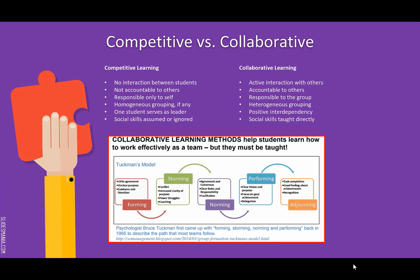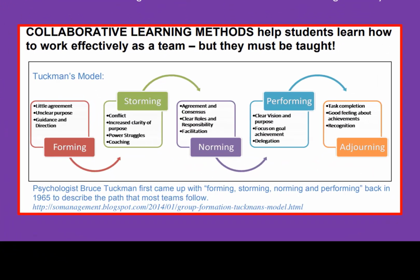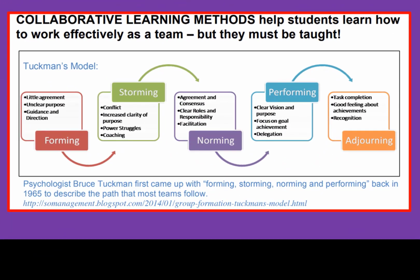One method for collaborative learning is Tuckman's model. There are 4 initial stages, and a 5th was added a few years after its conception. All groups will go through this process to some extent. The forming, storming, norming, performing model of group development was first proposed by Bruce Tuckman in 1965, who said that these phases are all necessary and inevitable in order for the team to grow, face up to challenges, tackle problems, find solutions, plan work, and deliver results.